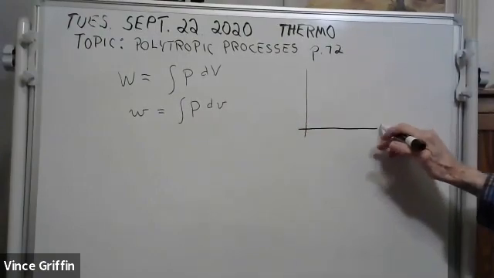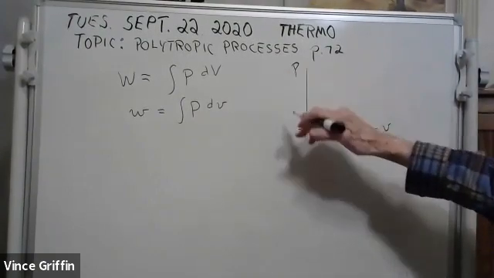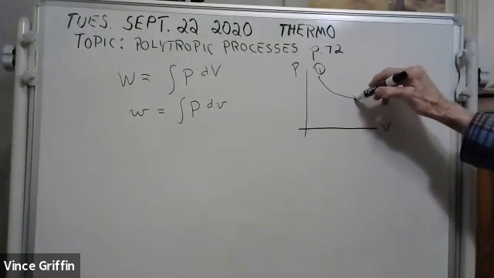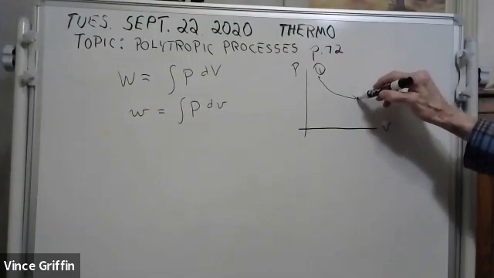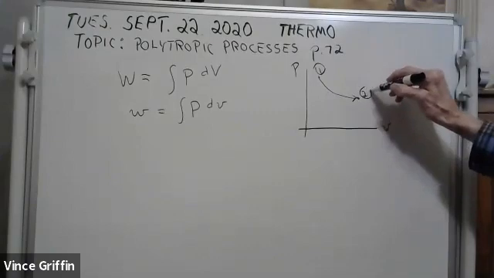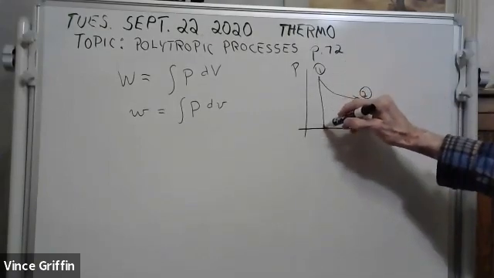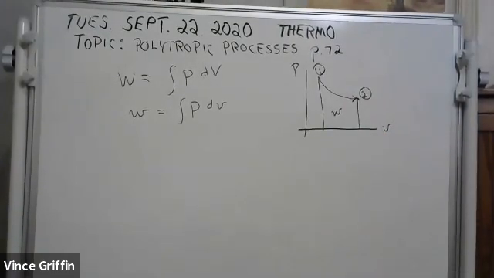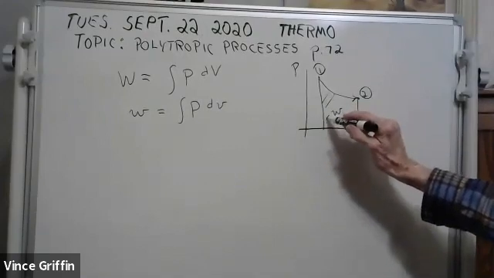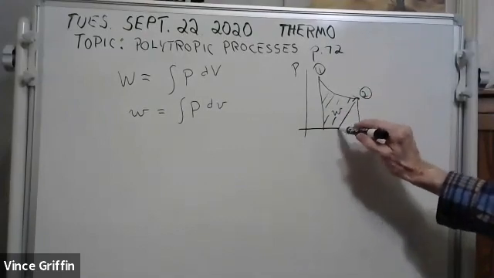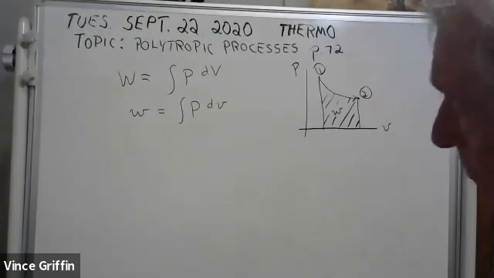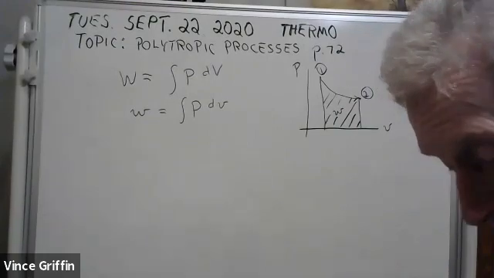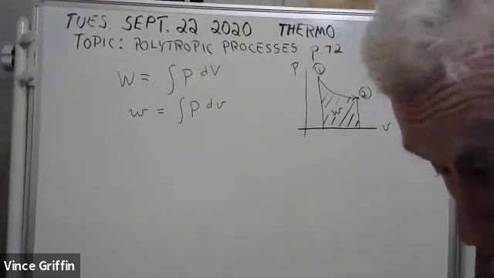We know that if you have a PV diagram, say you go from 1 to 2 maybe. There's state 2. The area underneath this diagram is the work per mass. You could color it in if you wanted to. There you go. All right. Now we're going to do some algebra and come up with some equations. Then we're going to do some problems. That'd be good.